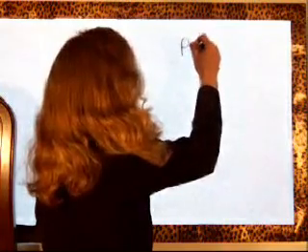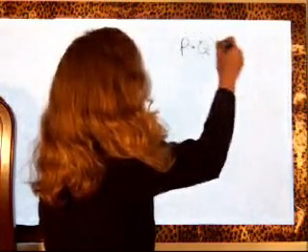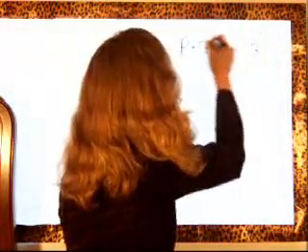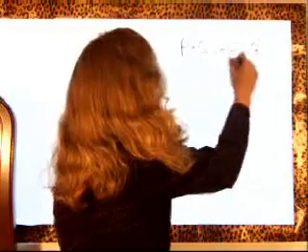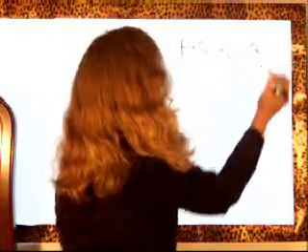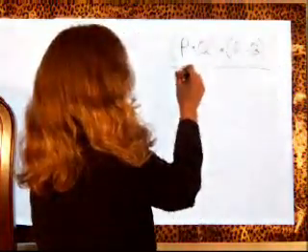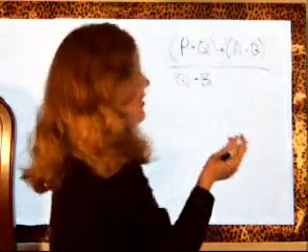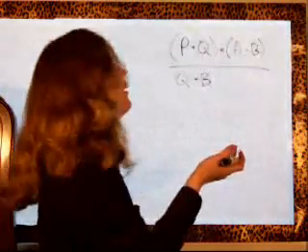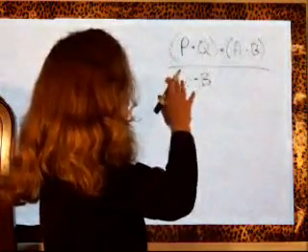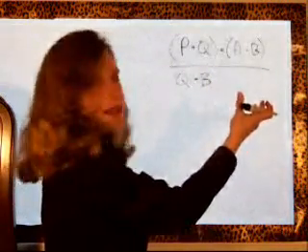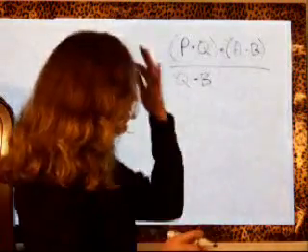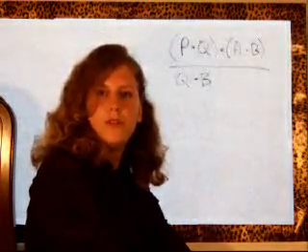Consider P and Q and A and B. That's our premise, and then the conclusion we want to draw is that Q and B is true. So say you were given this problem to do in your homework. Your premise is P and Q and A and B, and your conclusion that you have to draw is Q and B is true. So how would you go about proving this?